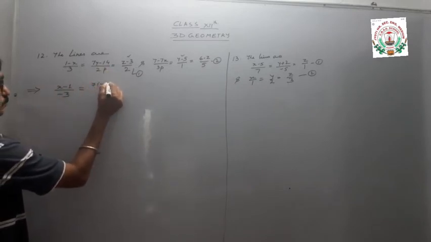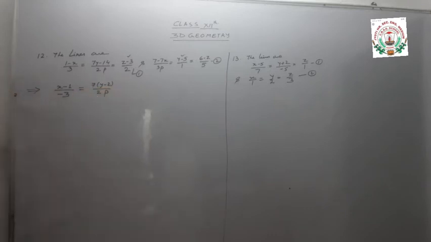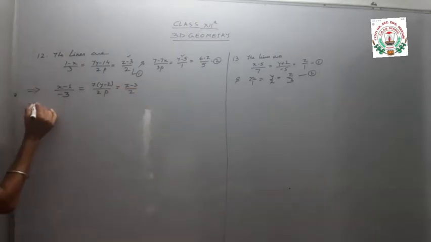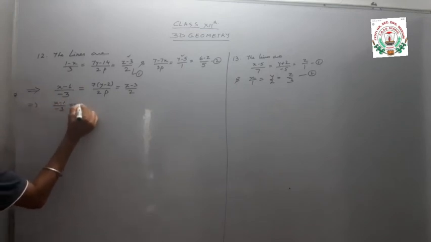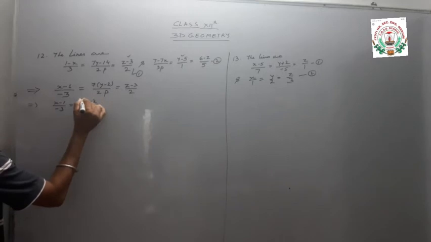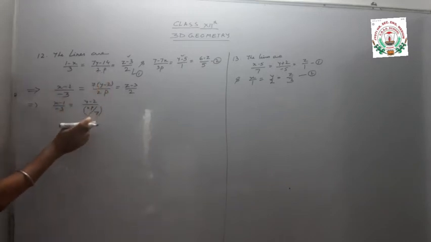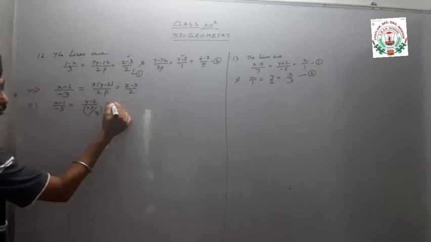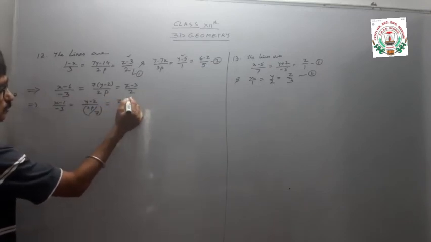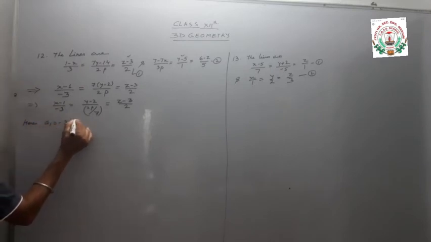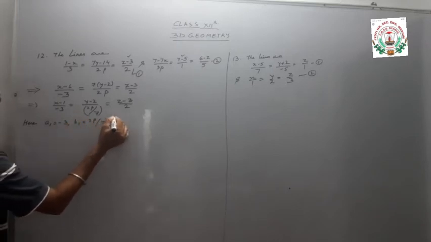Next I am going to take 7 common, (y − 2)/(2p), ये हो गया, ये ऑलरेडी फॉर्मेट में (z − 3)/2. अब इसको (x − 1)/(−3), (y − 2)/(2p/7), तो ये 7 जो इसका कोफिशिएंट था इसके डिनोमिनेटर में से ले जाएंगे, तो ये हो गया x माइनस x1, y माइनस y1, और ये हो गया z माइनस z1, z माइनस 3/2. अब यहाँ से अगर अपन टैली करें तो जनरल इक्वेशन से तो a1 की वैल्यू होती है −3, b1 की वैल्यू हो जाएगी 2p/7 और c1 की वैल्यू हो जाएगी 2.